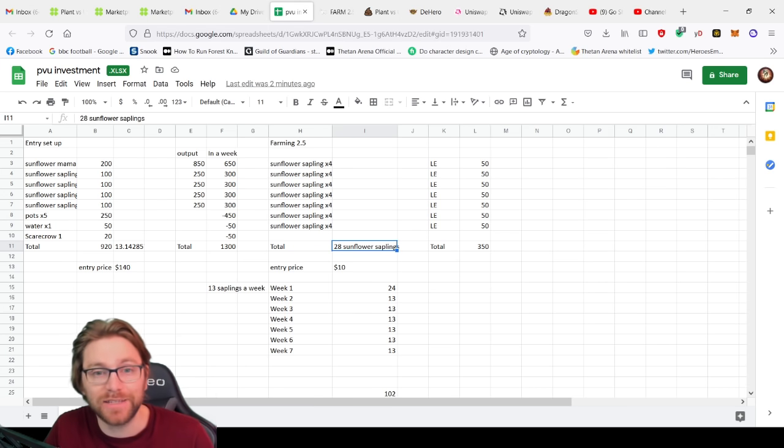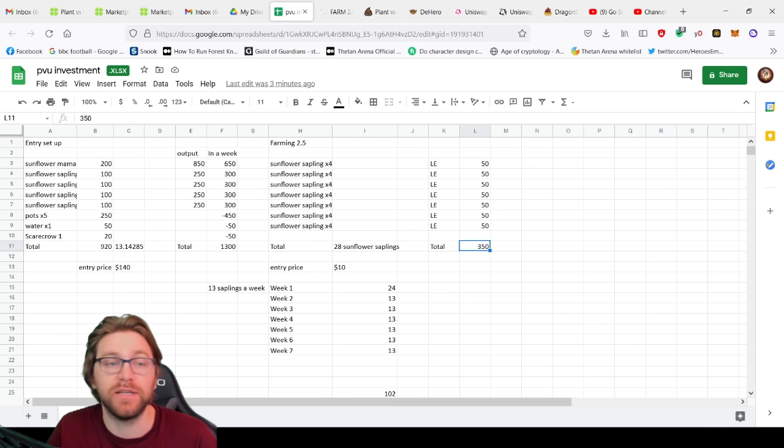You don't need to buy any sunflower saplings for life, and then you've got this LE that you can use to purchase the pots that you need, the scarecrow that you need, and potentially when you've been planting these and earning LE from them themselves, you can get to a point where you can purchase your sunflower mama.